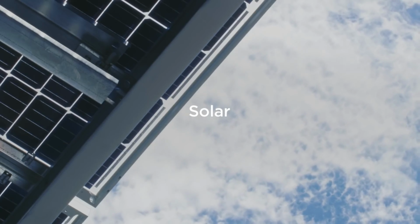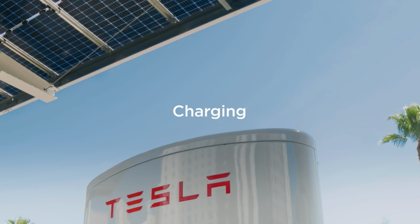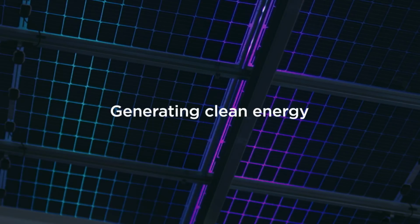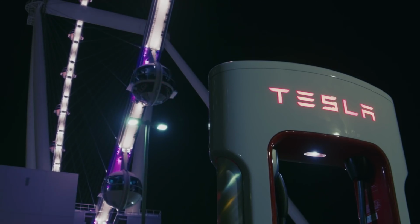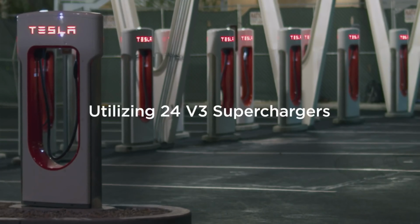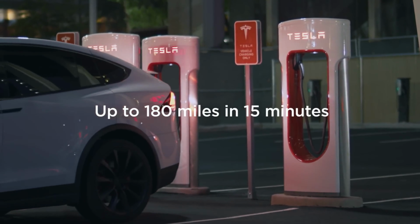To sum it all up very quickly, you want to allow supercharging notifications on your app on your phone. You can use it to raise your charging level to avoid these idle fees. Do not fall asleep charging your car. Taxes do apply, and the fees are not covered by your free supercharging. Supercharging is attached to your VIN, but the free miles are attached to your account.